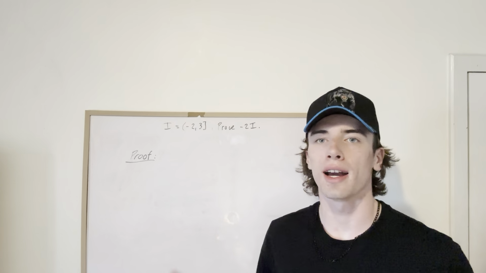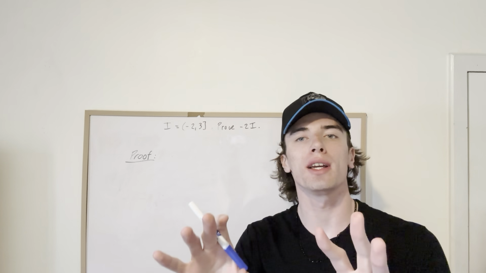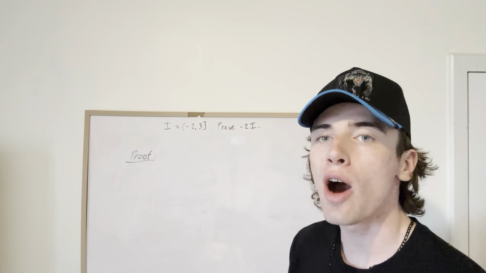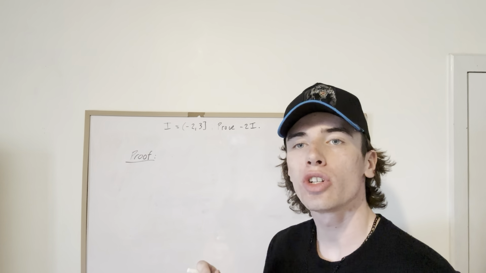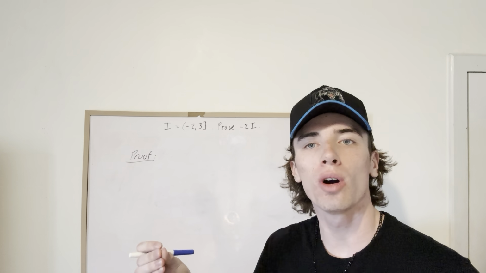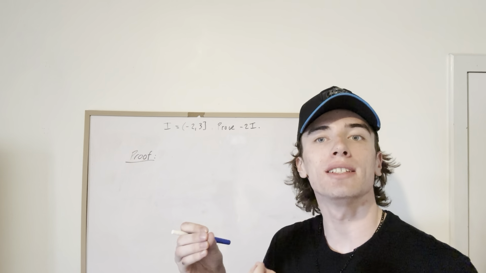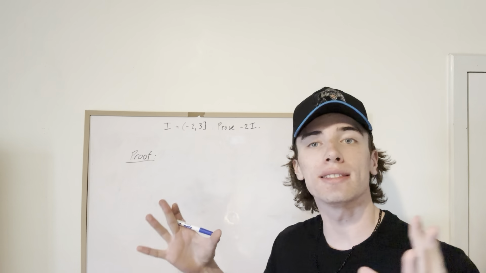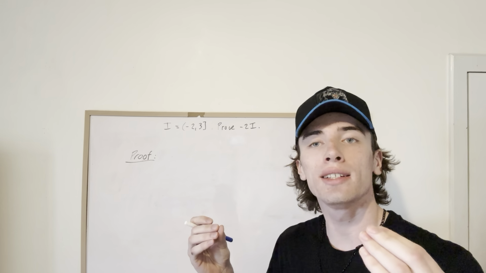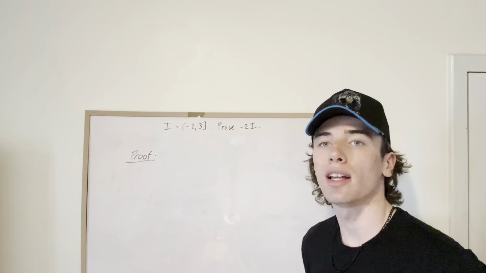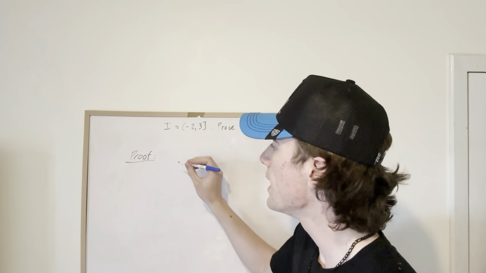Let's go do it. Okay, I just erased everything so I have more room. Don't erase it on your work, but we're going to start with the second part of the proof now. We already showed that -2I is a subset of the interval [-6, 4]. Now the second part is showing that [-6, 4] is a subset of -2I. And then once we have that, we can say that the -2I set and the [-6, 4] are actually equal. And then that's our answer. That's our claim.